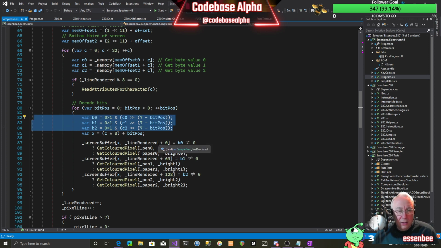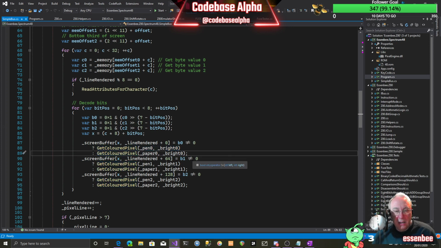We work out what position on the sprite we are, and then we write onto the screen buffer at position X, which is defined here, and then the line rendered plus 0, plus 64, or plus 128. So we've got the top third, the middle third, and the bottom third. If it's not 0, we paint the foreground color, the pen color, and if it is 0, we paint the background color.